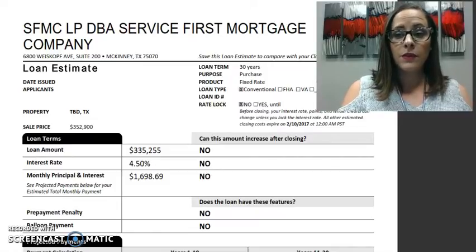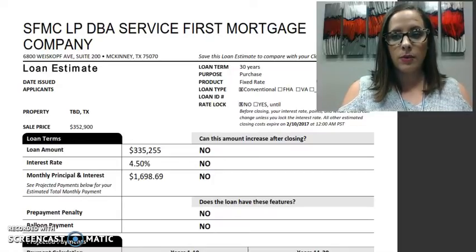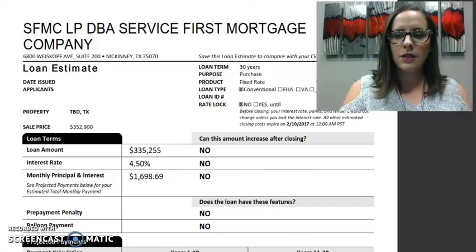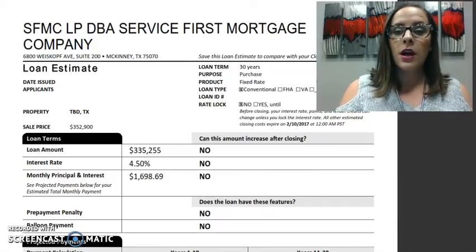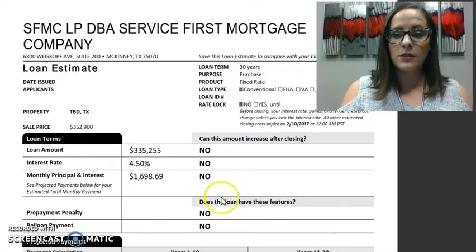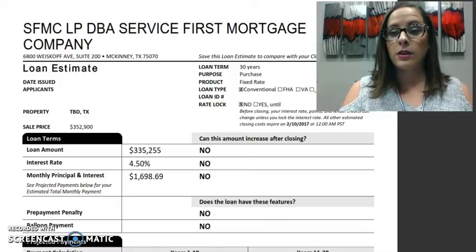Run through the rest of them first, and then this will be the document you'll get to that'll explain all the numbers. We do need all the other items, but this is the one that'll have kind of the meat of the information to help you understand your new mortgage terms. A lot of this is going to look very familiar as far as information we've already gone through, just in a different format, so we wanted to make sure that you fully understood where everything went on the document.